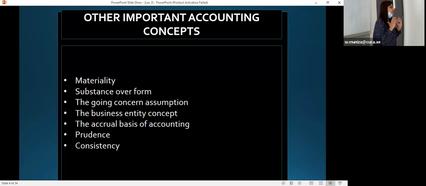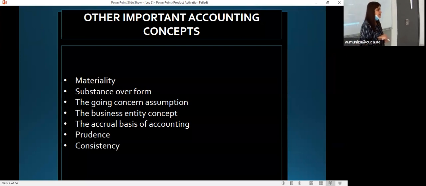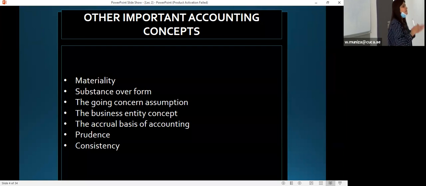So this is the concept of materiality. Anything is material if it has the capacity to influence the decisions or analysis taken by the users of the financial statements. IAS 1, Presentation of Financial Statements, tells us that we are not allowed to skip any item, whether material or immaterial, from our business records. Telling you the definition of materiality does not mean that you are allowed to skip immaterial items from the financial statements.